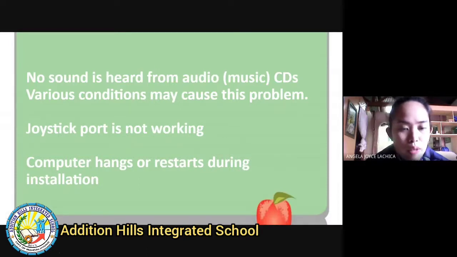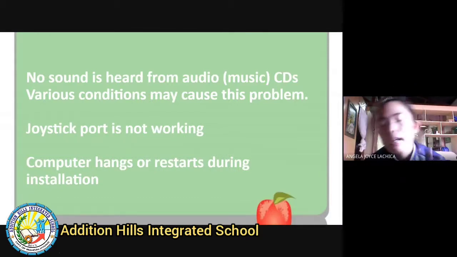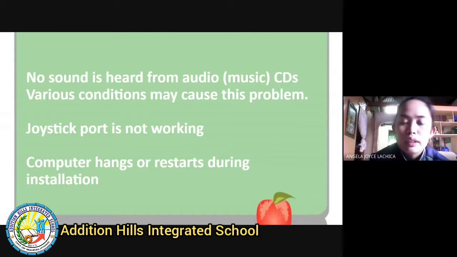The audio card is not seated in the slot properly. PCI bus mastering devices may be interfering with the operation of the audio card, so temporarily remove non-essential PCI bus mastering devices. So, yun yung mga tips.